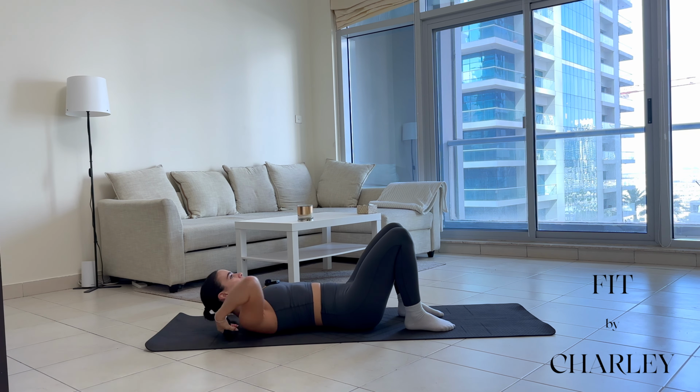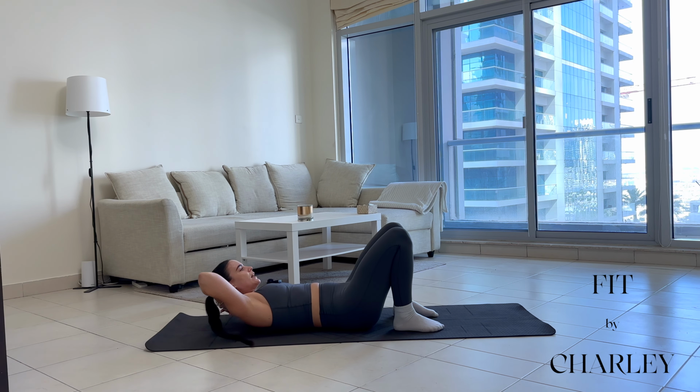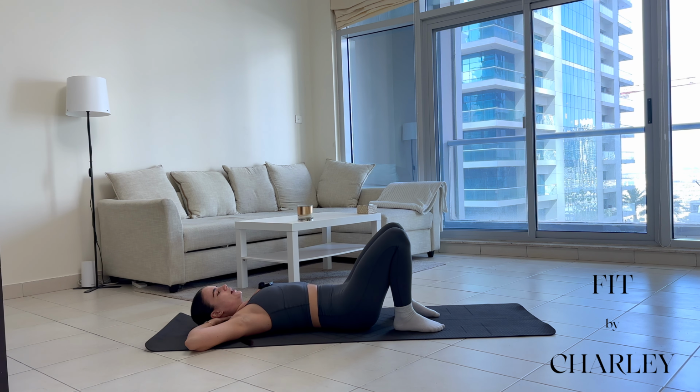So we want to make sure our feet are just a hand width away from your bum. And you're going to place your hands interlaced behind your head. And we want to be in a nice neutral spine here. So we're not pressing the lower back into the floor too much and we're certainly not overextending.